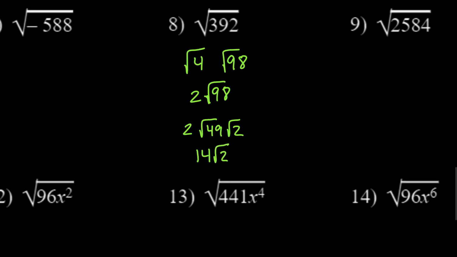Now, does 2 have a perfect square that can go into it? No. That's how I know I'm done. I've simplified this as much as I can. You just keep working until you've pulled all the perfect squares out. Or, like we did over here, we figured out that 392, what perfect square can go into that immediately? 196. We could have done 196 and 2. Well, what's the square root of 196? 14. So we could have immediately pulled out the largest perfect square of 196, but sometimes it's hard to figure that out way up top. Okay? Does this make sense?